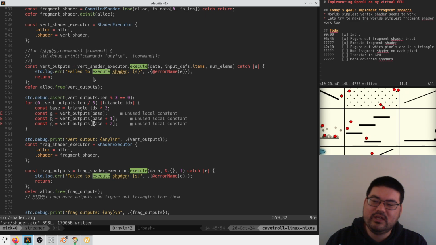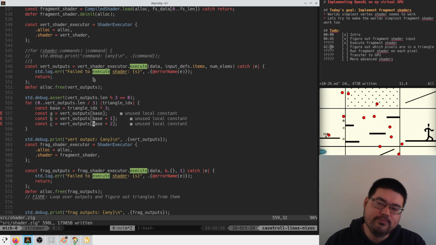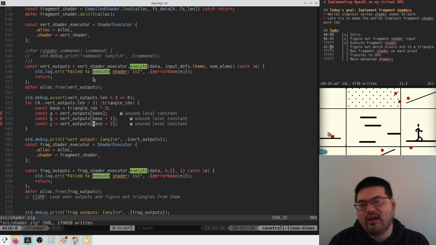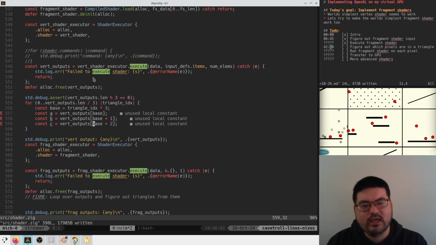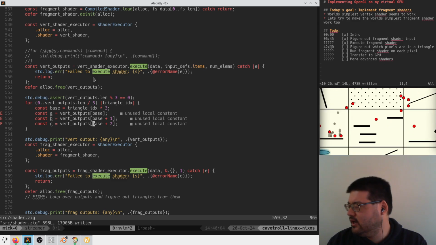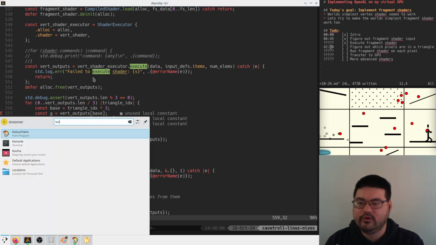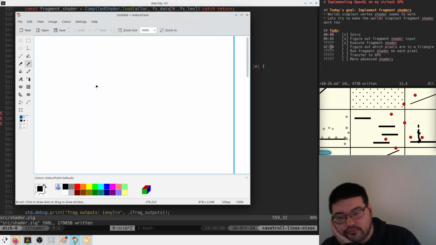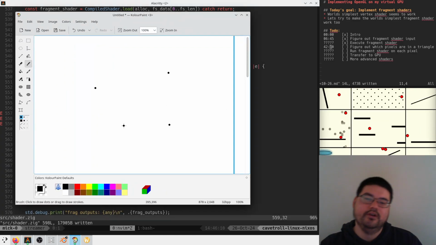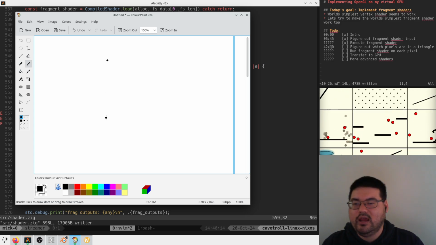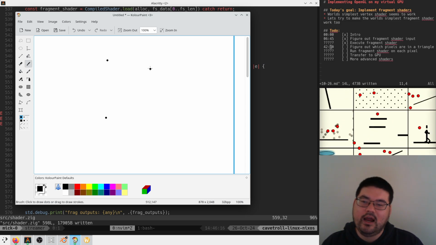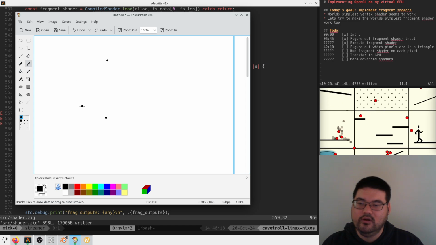So let's just start doing the stupid thing and say for every triangle, we want to just iterate it. We have 3 points. How does this look? I guess we're going to have one that's higher than the others.